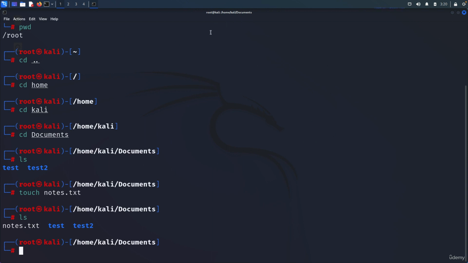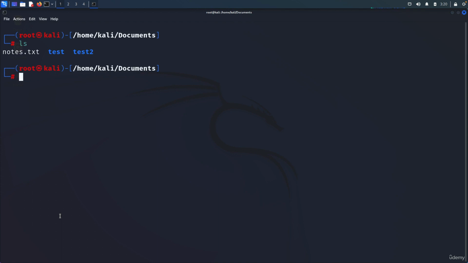Of course, I can download any editor using apt, the package manager, like we have learned before: apt install this editor, apt install that editor, and it would work. But when you know how to work with Nano, you can do that in Kali Linux, you can do that in servers, you can do that in Ubuntu and everything like that.